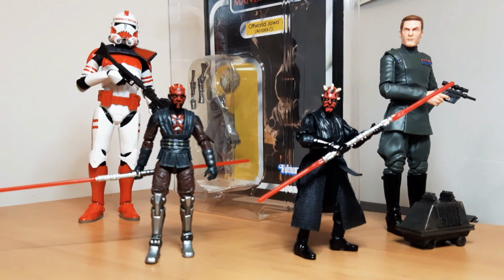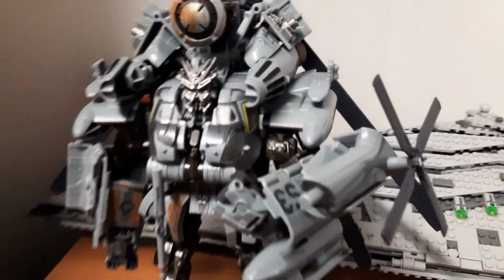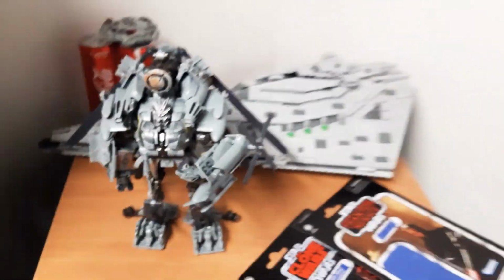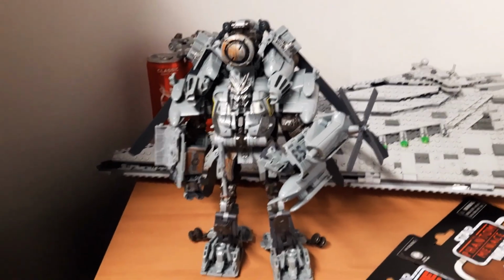And the last one is, and let me know if you want to see a review on this fella, because this thing is absolutely awesome. Grindor Transformers. I just got this absolute beast of a transformer with Ravage. Let me know what you want to see. If you want to see a review on him, I am more than happy to do so.